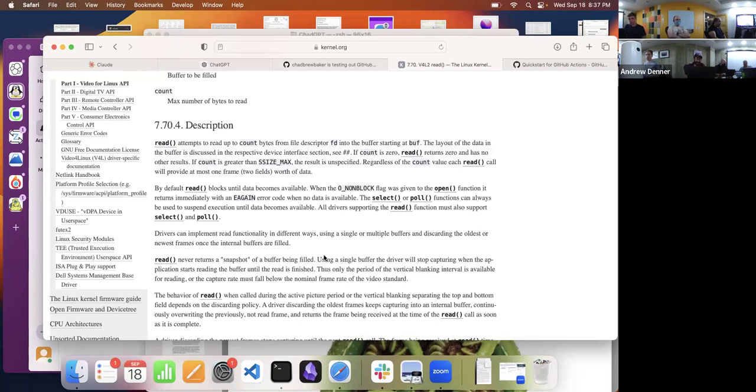So the SSIZE_MAX variable at most in Linux can return 2.14 gigs at a time per call. So if you say give me 4 gigs of data, you're in undefined behavior. Is that in the kernel or is that a kernel config? On Linux, read and similar system calls will transfer at most that number of bytes, returning the number of bytes actually transferred. So basically that's the max. Now it sounds like it's an implementation level thing.